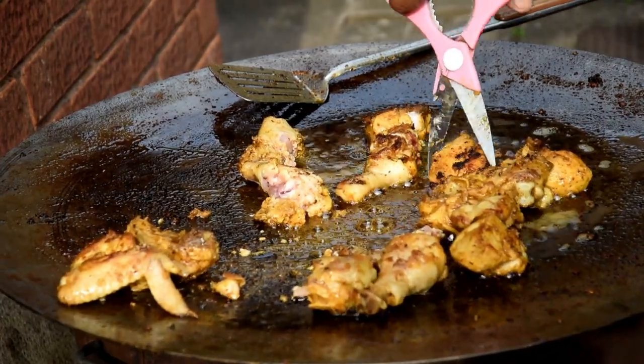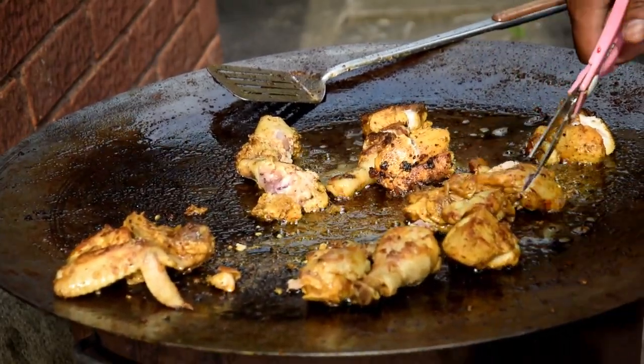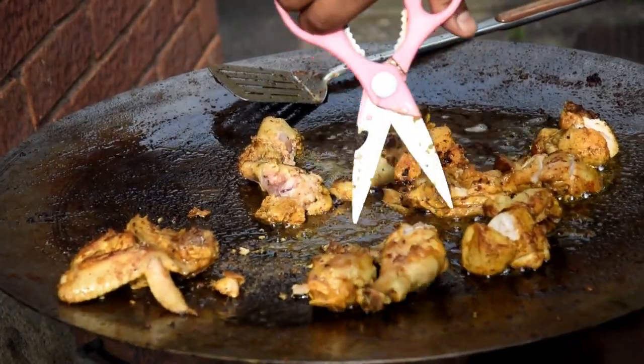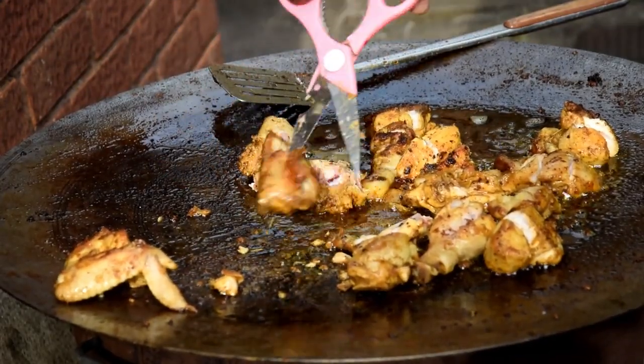Let's give all the chicken a little cut up. We want to open the chicken up. The breast, alright, it's just the legs. So give them a little nip.